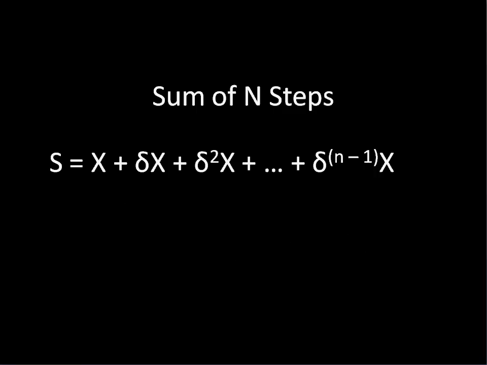As you can see, this currently looks like a mess to solve. On the bright side, we can make it significantly easier. I'm going to multiply both sides of the equation by discount. This probably seems strange to you, but bear with me for a second. I'm now going to subtract the second equation from the first equation, which is just a regular rule of algebra.